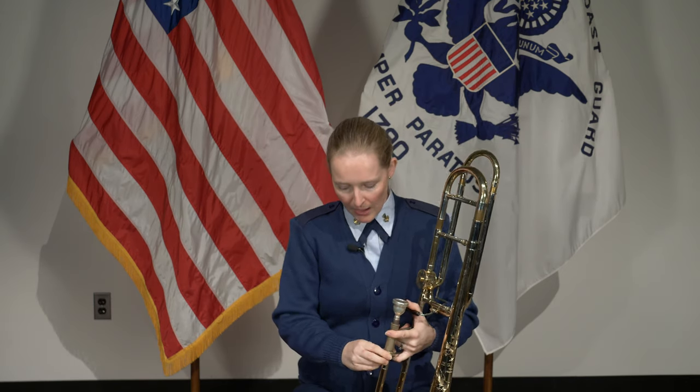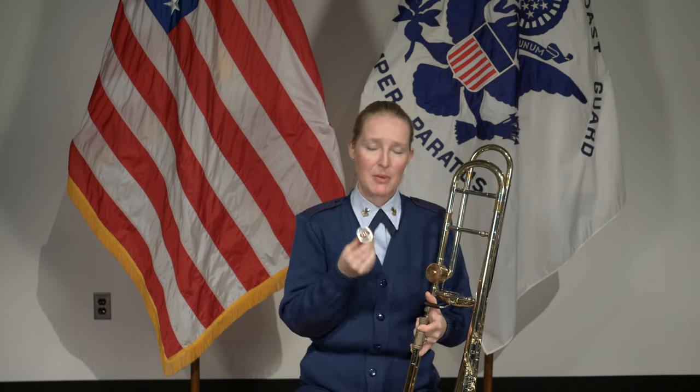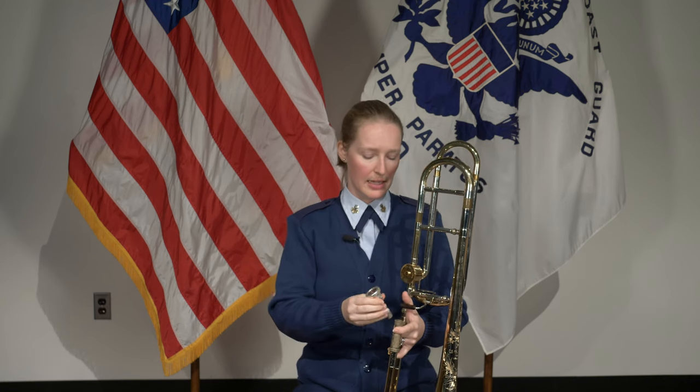Make sure that you're always taking a nice deep breath and that you're very relaxed. It's good to also play alone with the mouthpiece, because it helps your ear hear what sort of notes, what sort of pitches you're trying to get. So it's a good way to warm up, a good way to practice, and a good way to cool down. You should always be playing on just your mouthpiece as well as the whole trombone.